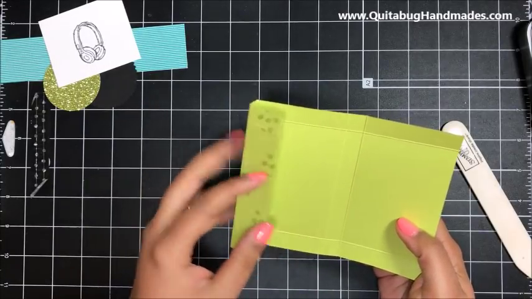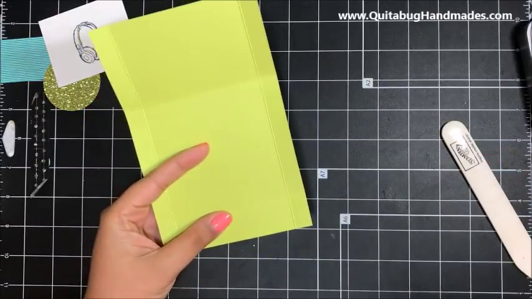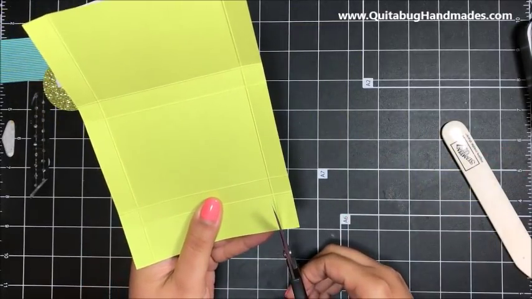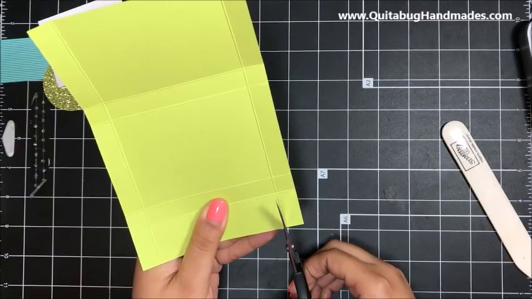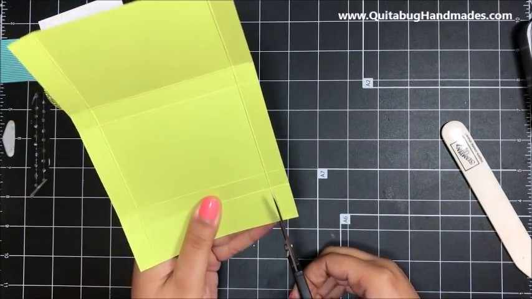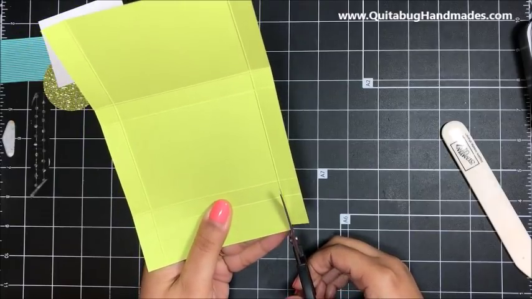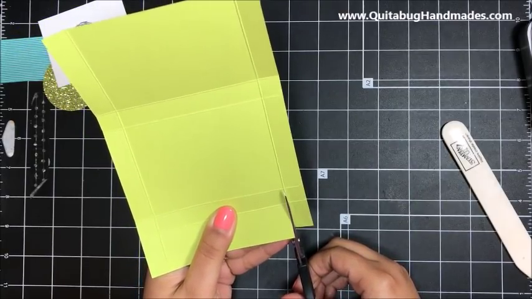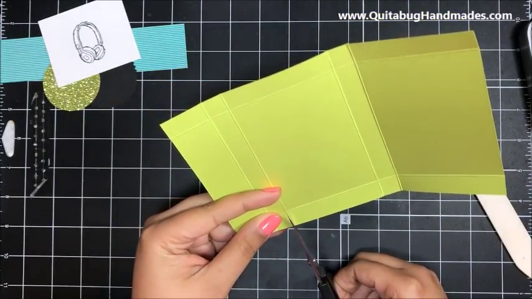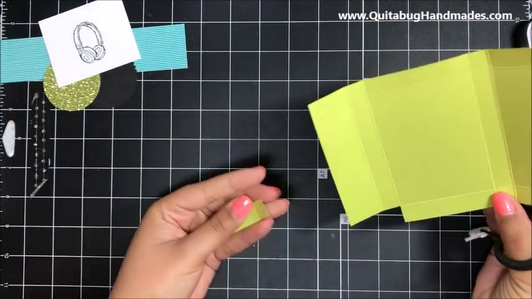We want to take this flap that's a little less wide, and we're going to take our snips or whatever scissors you have. We're going to cut this rectangle and that little square. I'm going to cut all the way up to that three inch score line and trim that right off.